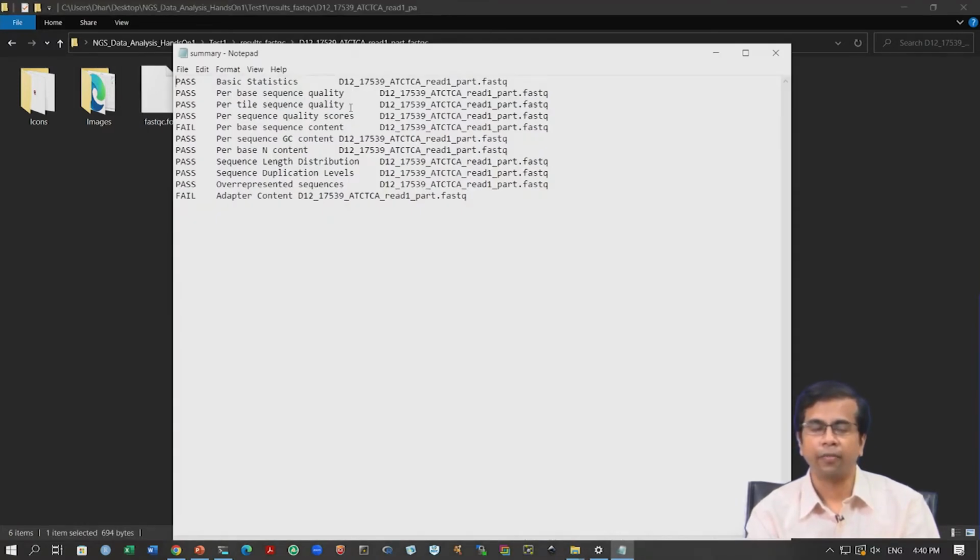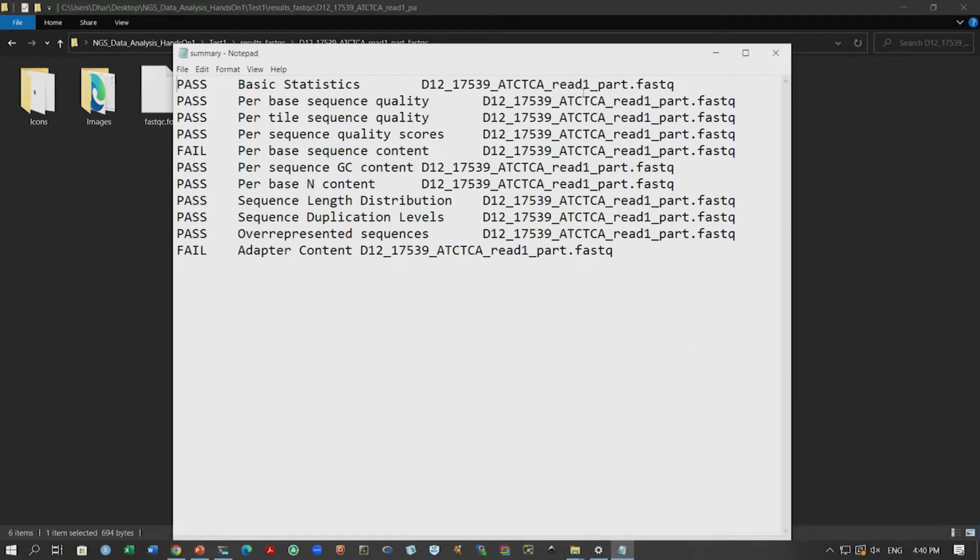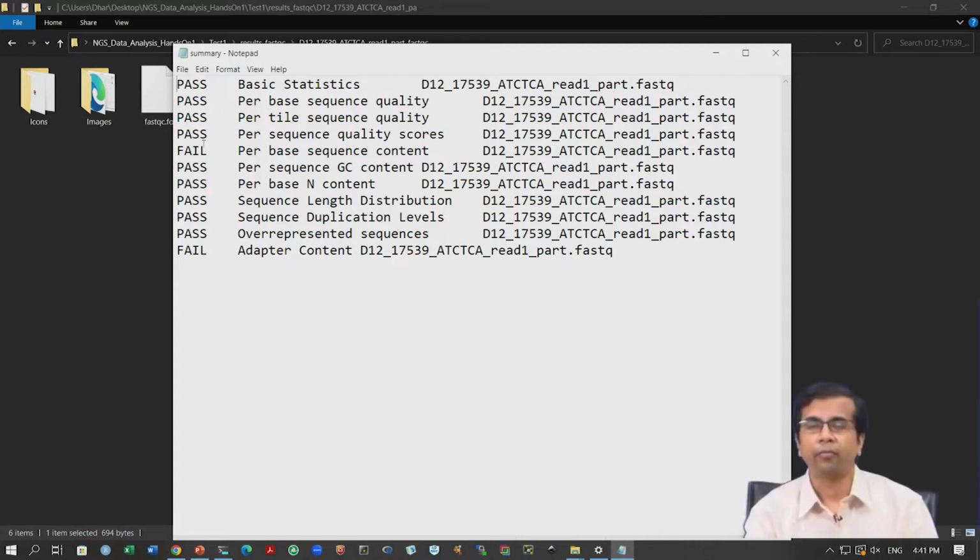If you look at the summary, you will notice some statistics. Here are the basic statistics that were generated by FastQC. Then you have T12, the name of the file that you are working with, and on the left side you will see pass, fail and warning.